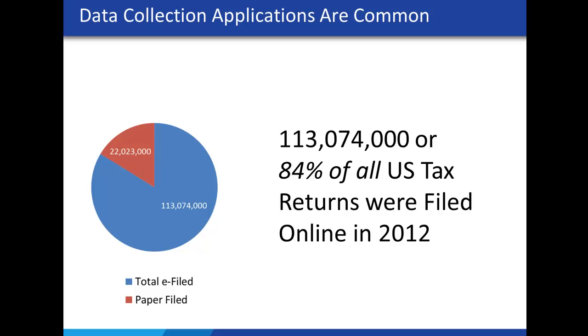But before we go further, I want to point out that most U.S. taxpayers are using SmartForm data collection applications to file their income taxes today. As shown in this graph, last year in 2012, 84% of all tax submissions were filed electronically. An astounding 113 million taxes were filed electronically out of a total of 135 million.